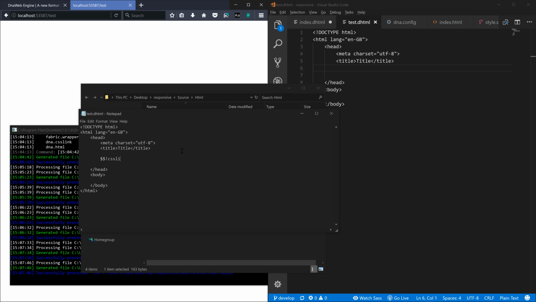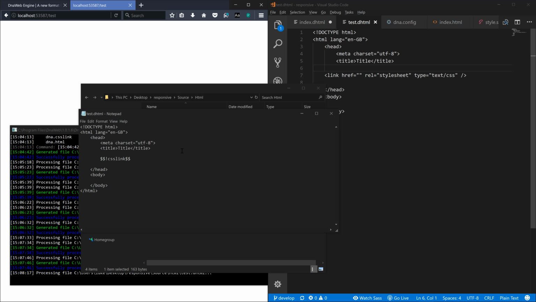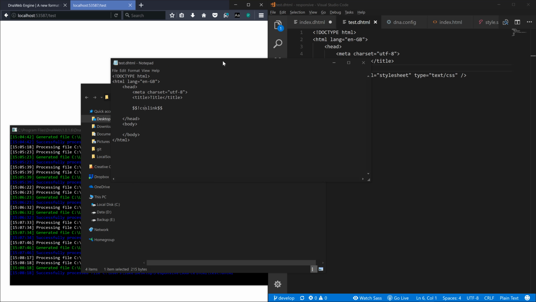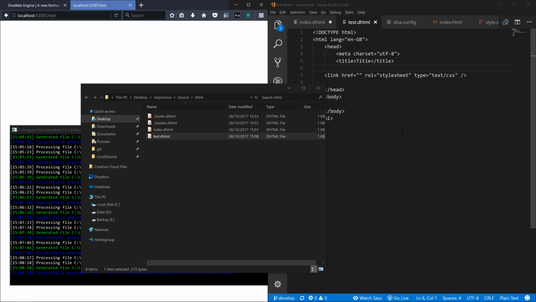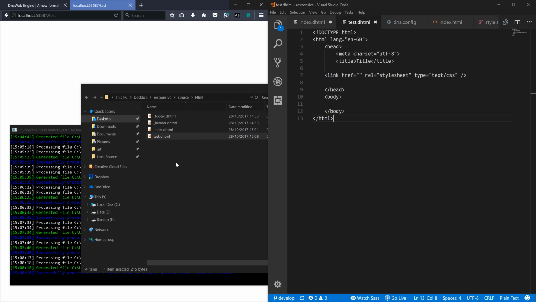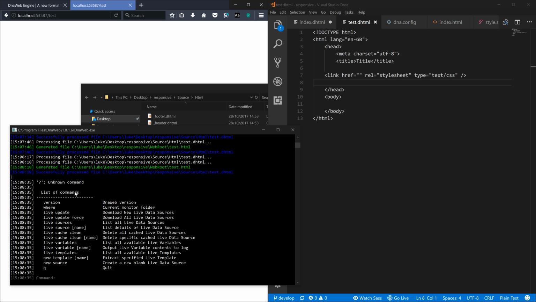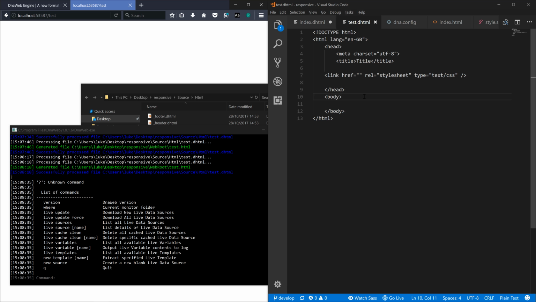Let's do the CSS link one again and save. See, it's updated there, but it hasn't here, because Notepad doesn't have live feedback, but if you closed and reopened, it would. So when you're using this feature, you're best using something like Visual Studio Code, or Notepad++ probably has it. So whatever your flavor is, and it's just a really quick way of injecting chunks of HTML or chunks of whatever you like at a quick command.